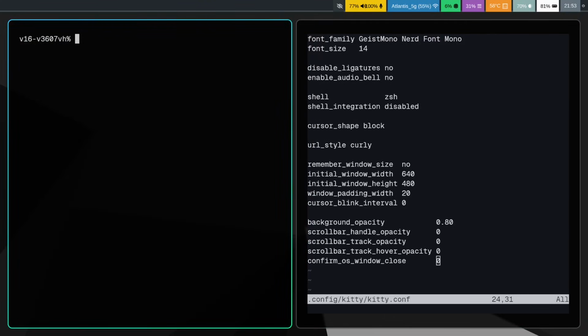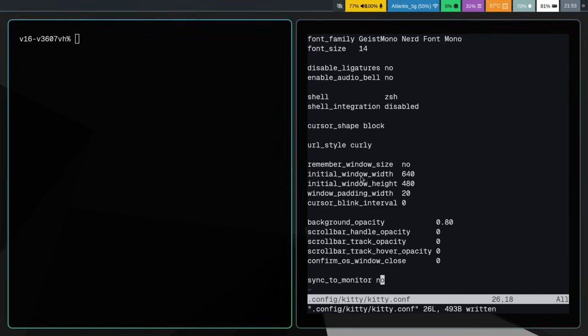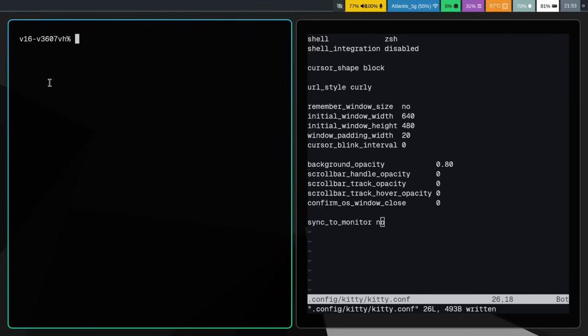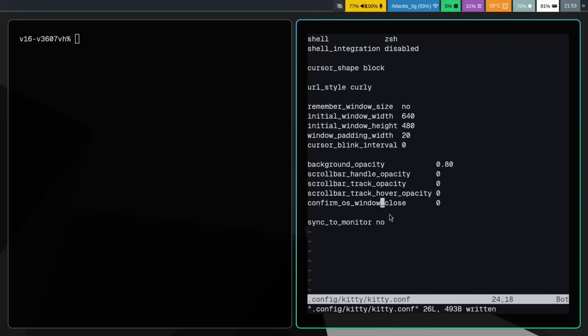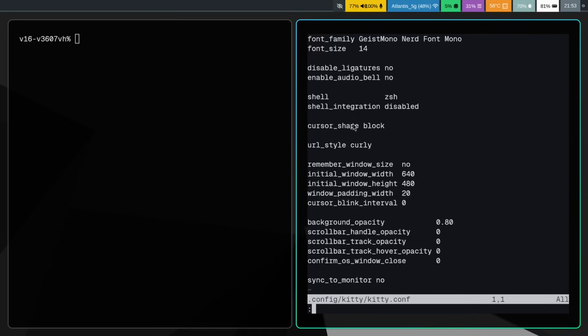Then after that, lastly, we're going to deal with performance settings. And the only performance setting that we're going to be messing around with in Kitty today is going to be the sync to monitor. This is basically vsync. And if we turn off vsync, then the refresh rate of the terminal is not going to be limited by your monitor's refresh rate. So if your monitor's refresh rate is capped at something like 60 Hertz, your terminal is not going to be capped at 60 Hertz, which means that input delay is going to be decreased. And also the terminal is just going to run at higher FPS. So sync to monitor, turn that off if you want better performance, and that's it. That is going to be it for our Kitty config file.